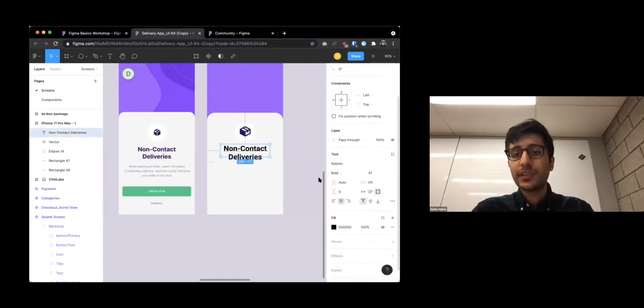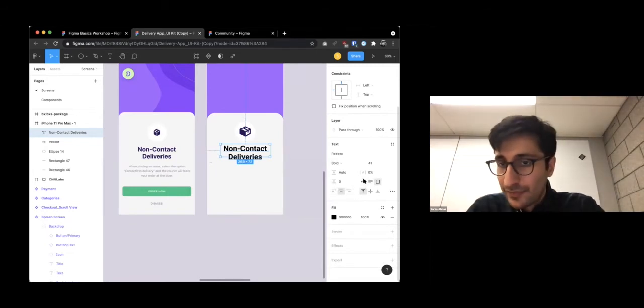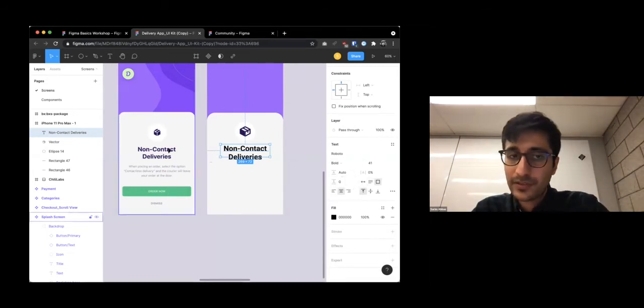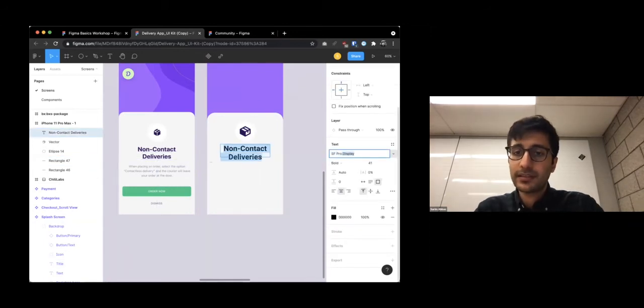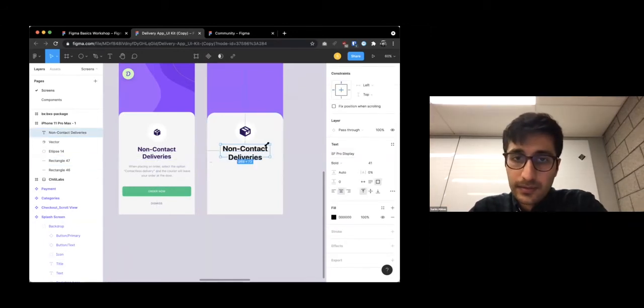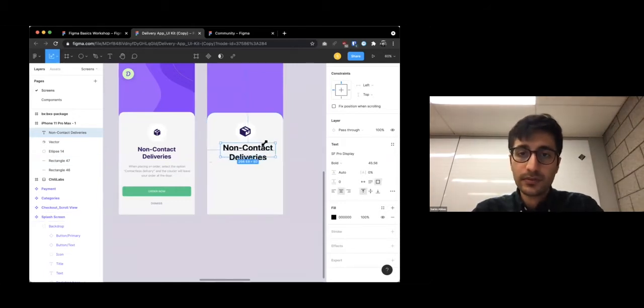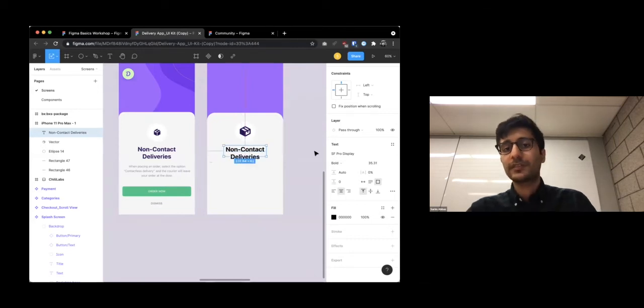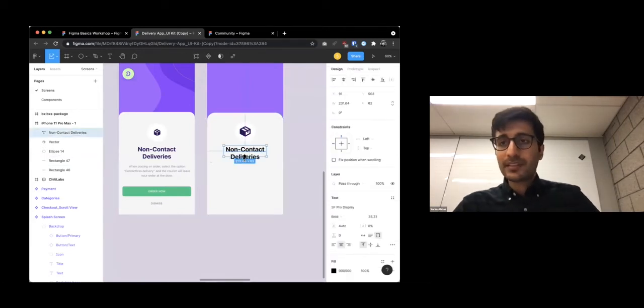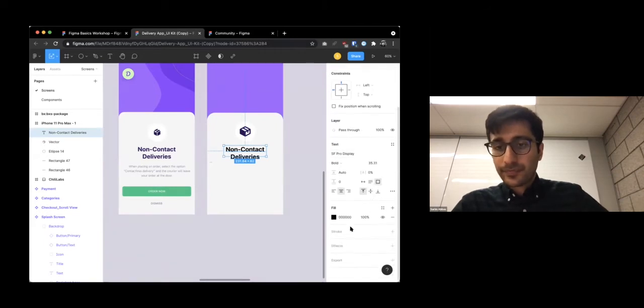So you can see that some of their text is a bit different. That's because they're using a different font. We can use the same font as they are, SF Pro Display. Make it a bit smaller with the scale tool. And so it's already looking pretty close. So in this way, we've been able to demystify whatever these guys are doing.